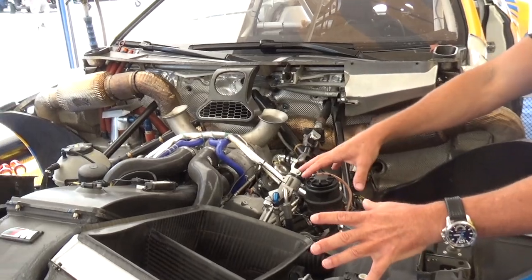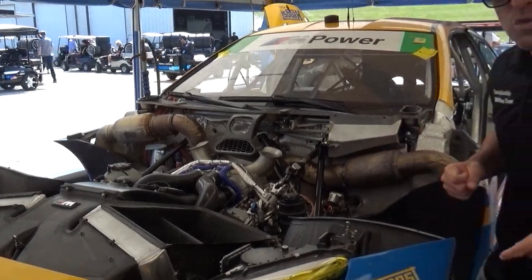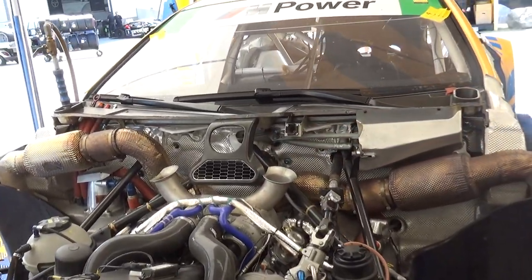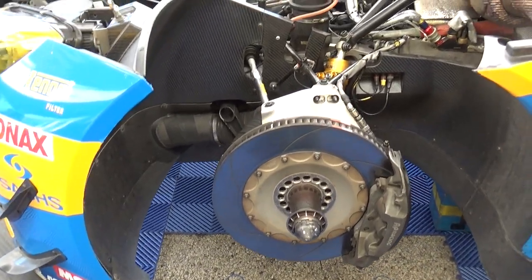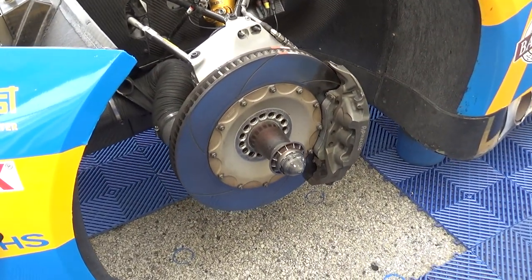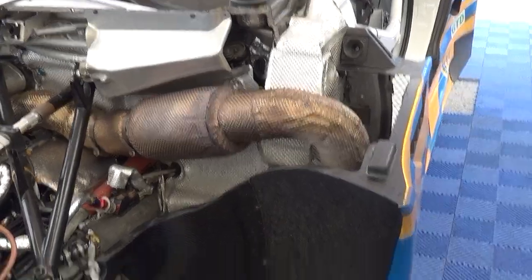So all the aerodynamics — ducting in, ducting out, controlled — everything from the intercoolers to the radiators to the oil coolers, air filters. You can see the air intake for the drivers here. Take a look at the suspension: double wishbone, Olin suspension, giant rotors, giant AP brakes. They still run a catalyst, so all the GT3 cars have to have a cat on board and a muffler down below.